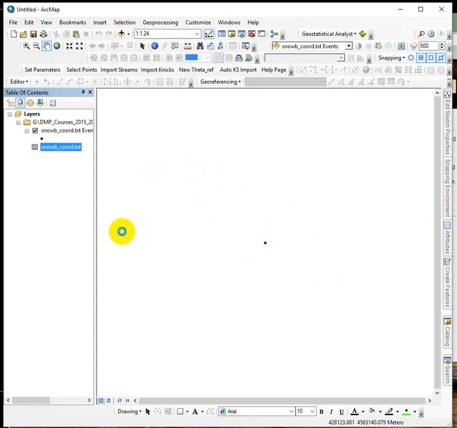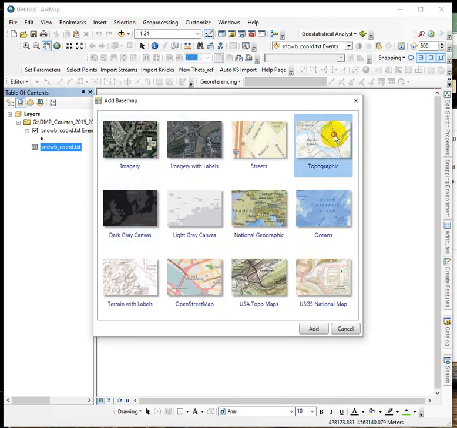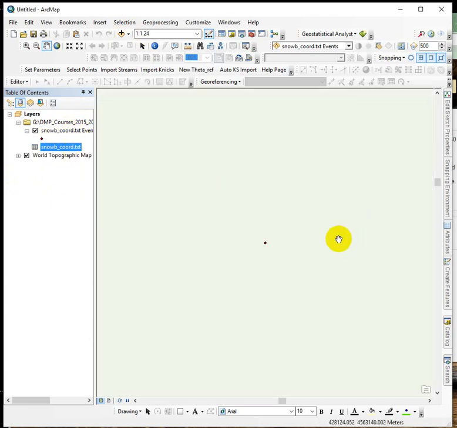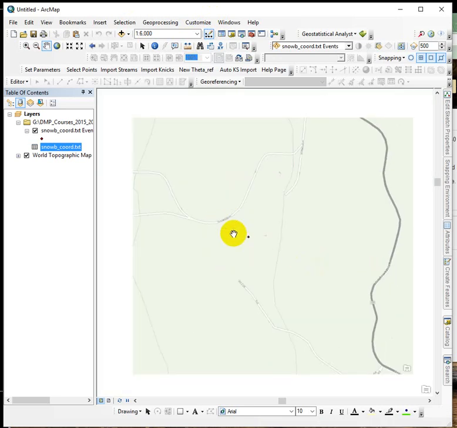Adding base map is going to take about 48 hours because Arc is moving like a snail for me, but anyway, I'll pick something. Then remember that this thing, this point, when you do get it in the right place, is just a temporary sketch. So you're going to want to make sure that, oh, for goodness sakes. Where are we at here? Snow basin, that looks right.